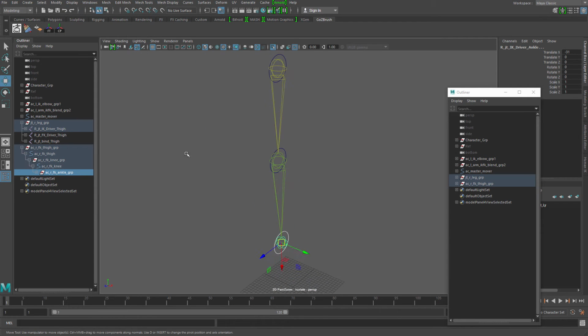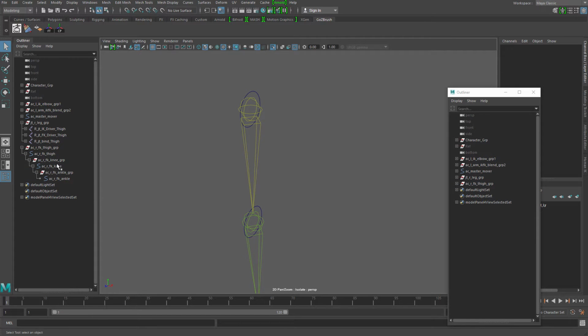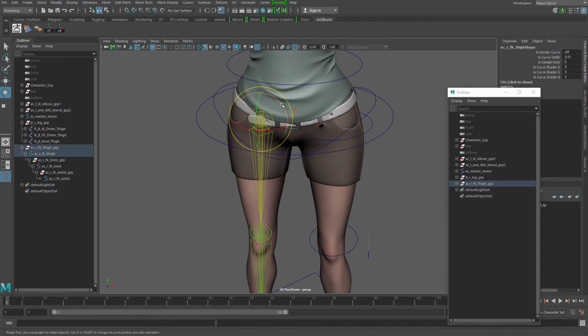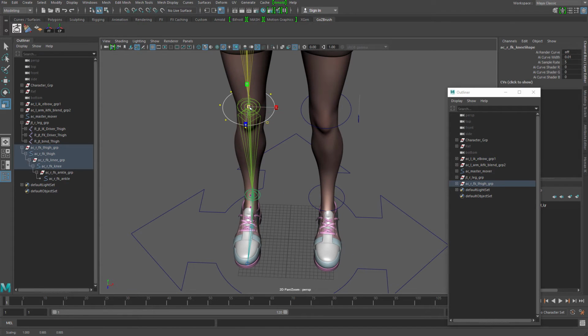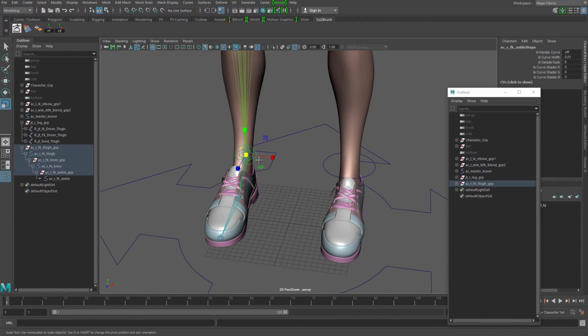So what I'm doing here is just matching those three controller groups to where the joint is to get a perfect alignment. Now their shape isn't quite right. What I can do there now is grab the vertices and then probably rotate and then make them bigger. Again, the shape actually doesn't matter, it's just how they look. But you don't want to rotate those controllers directly, you want to change the shape instead, because the alignment is already done by using match transformation. If you rotate it, that means the controller is actually 90 degrees away from the orientation the joint has.